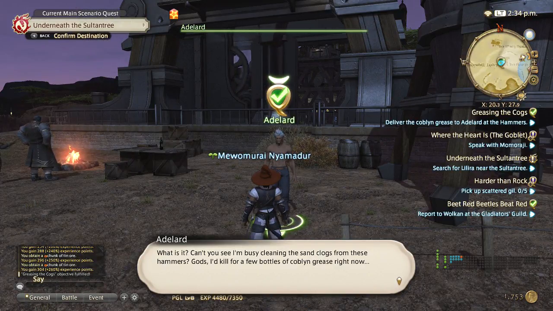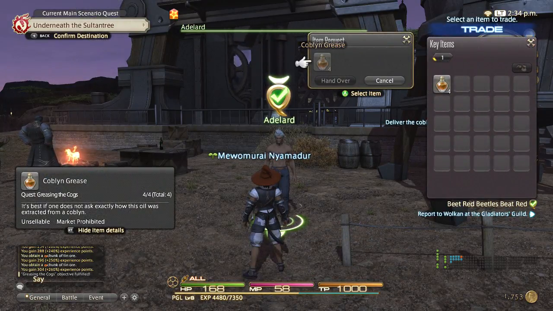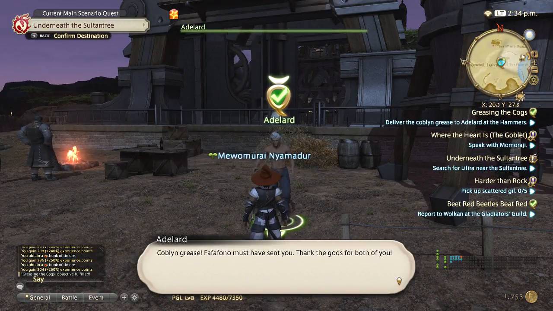What is it? Can't you see I'm busy cleaning the sand clogs from these hammers? Gods, I'd kill for a few bottles of cobbler grease right now. Cobbler grease? Fa-fa-fa-no-no. What's this? Must have sent you. Thank the gods for both of you.